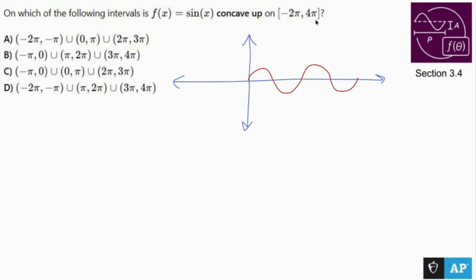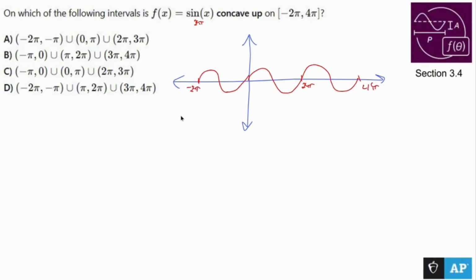Okay, now why did I stop right there? I'm going out to 4 pi, and it has a period of 2 pi every time. So your 2 pi and your 4 pi. I wanted to go back to -2 pi, so I'm going to draw an entire period. So bang, bang, bang. I could have drawn that a lot better, but you know what? I'm not here to win an art award. So you're at -2 pi.